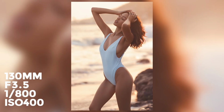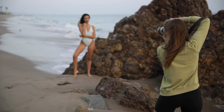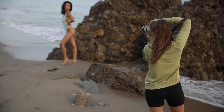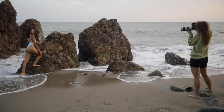Gorgeous. I'm liking that I can zoom in really tight. Yeah, so pretty. And with the color of this suit, it almost looks like it's just blending in with the background. I'm loving it. So cute.